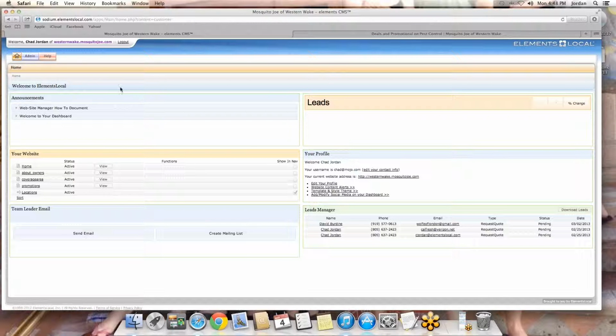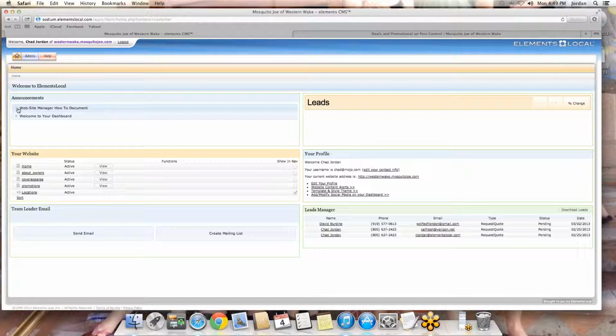This is the fundamental webinar, as I call it, where you get a chance at fundamental training. You get a chance to understand how to change your username and password, how to get in and edit your profile, and start getting familiar with the website pages that you can change, the pictures that I showed you, how to add links to them, how to add a new promotion, how to edit that.